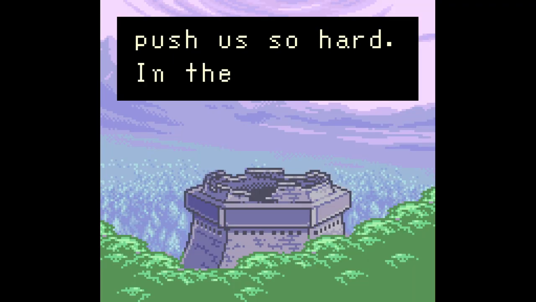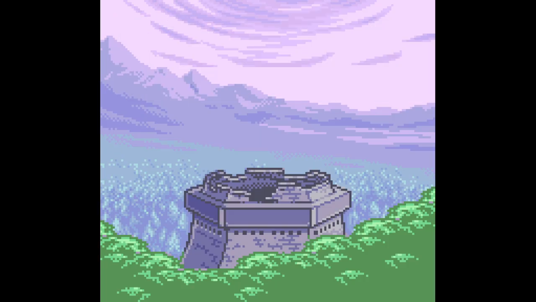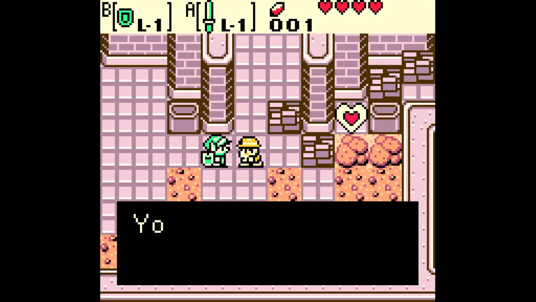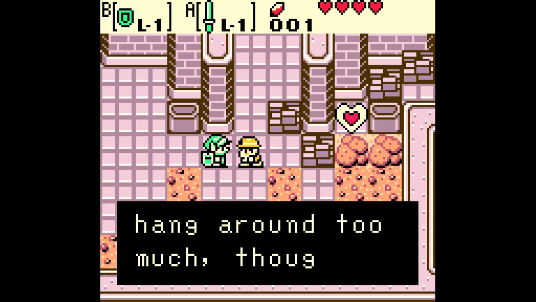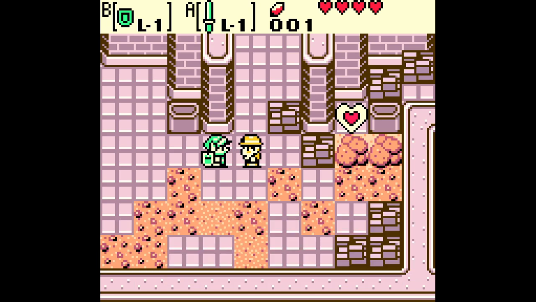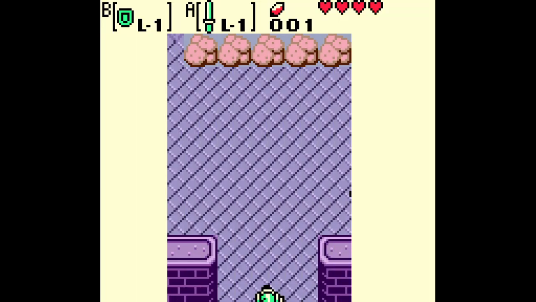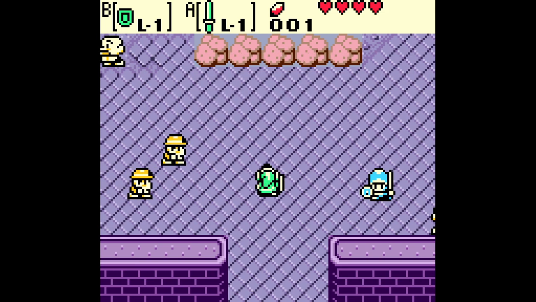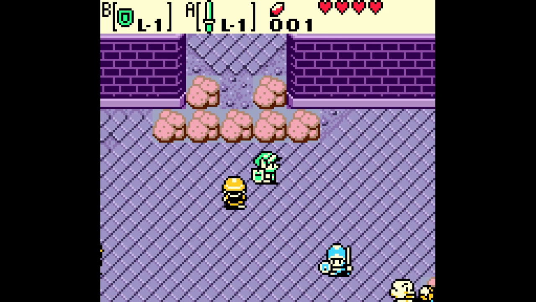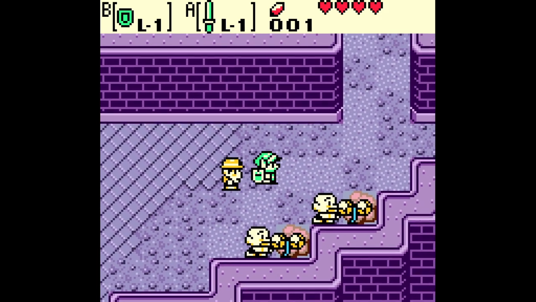It's not like Queen Ambi to push us so hard in the village. They've started calling it the Black Tower. You can look around, but the construction has some areas closed. If you hang around too much, though, you might get yelled at. Oh no. Yeah, I feel like it should have been explained up front that it's permanently daytime here. Then it would make sense. I've already had this game gaslight me twice. This is a start.